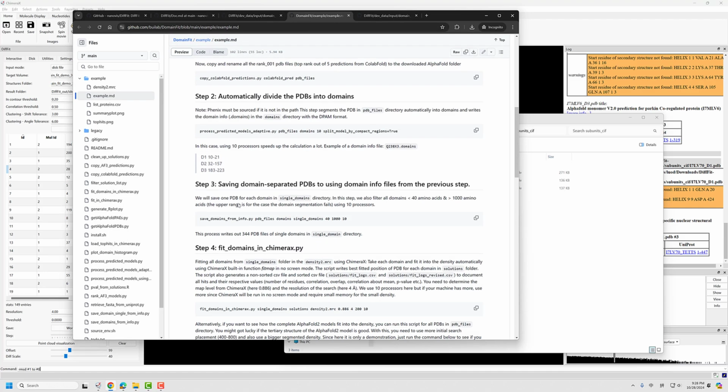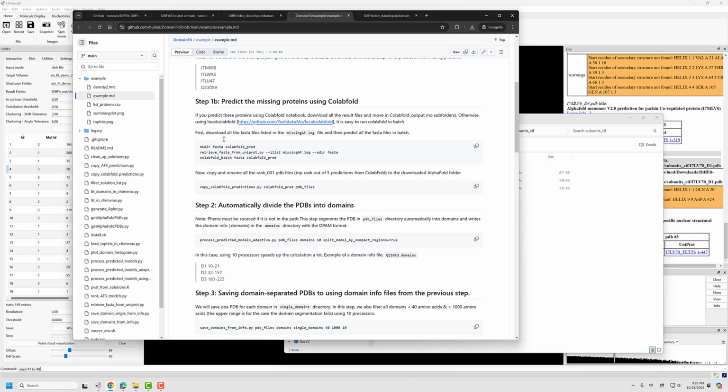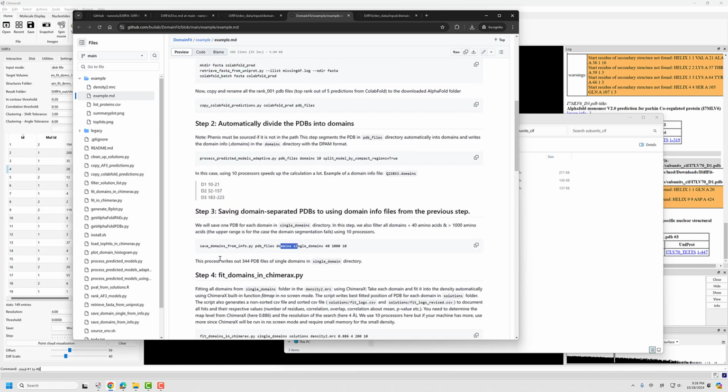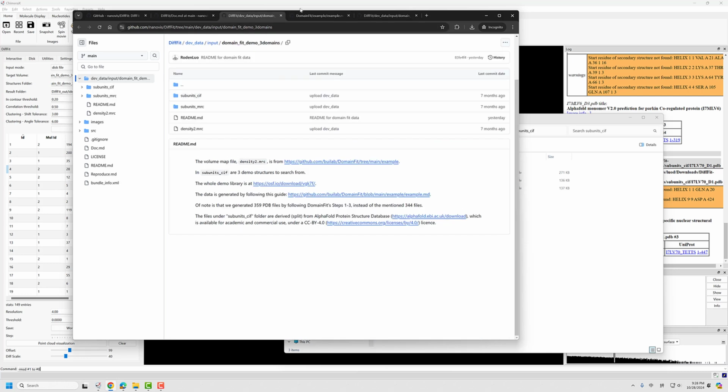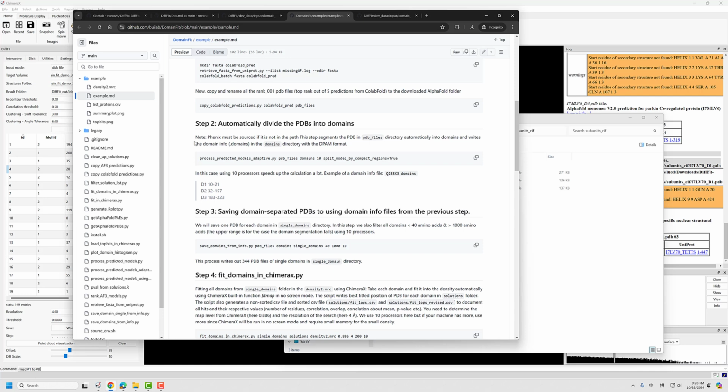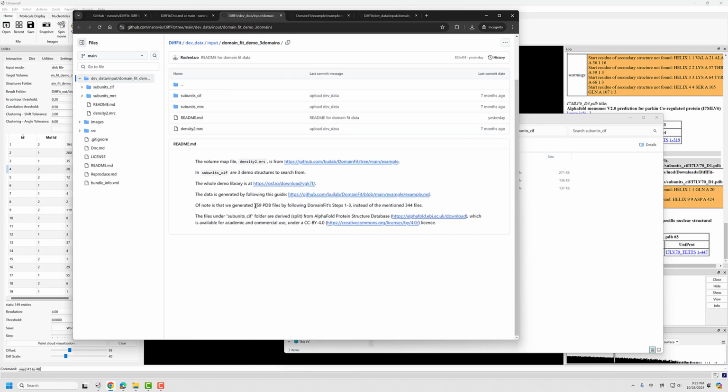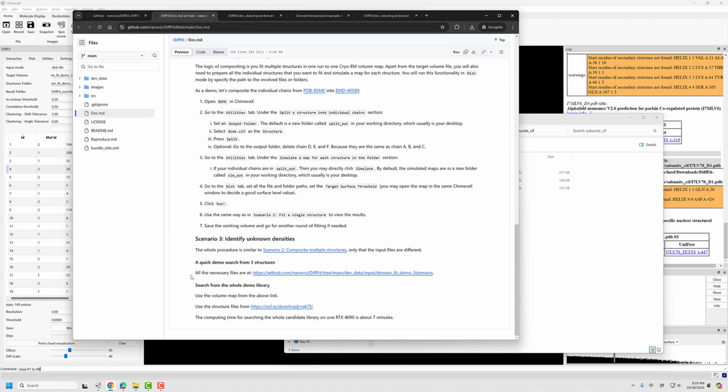I believe you will need to go from step 1 to step 3 to generate, where they have processed and then generated 344 PDB files. And while we tried to reproduce these steps, we generated 359 PDB files. So if you don't want to go through the whole process, you can just take those files. You can go to our OSF repository here, and I have also mentioned the link on the documentation page here.